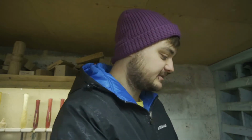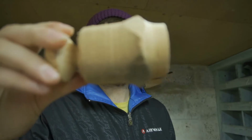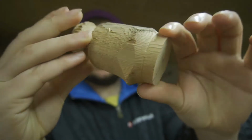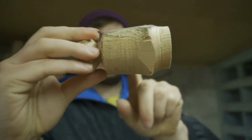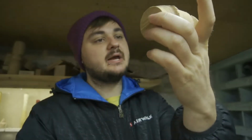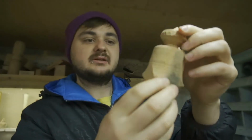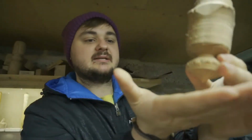Let's see, I could probably use this. I just need to put it on the lathe, and it's got a good amount, if we focus. So it's got a good thickness of it. I don't know what it is. I can chop this off, and then make this into a bowl. Not a bowl, a cup kind of thing. It's got a nice colour to it. I can keep that on.